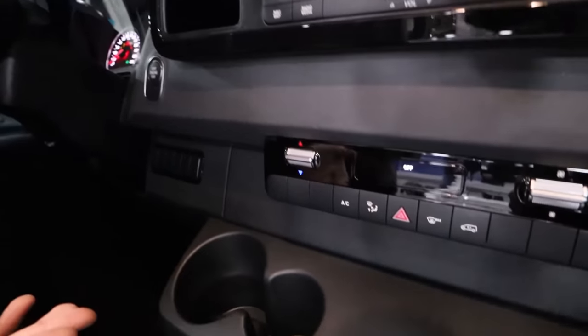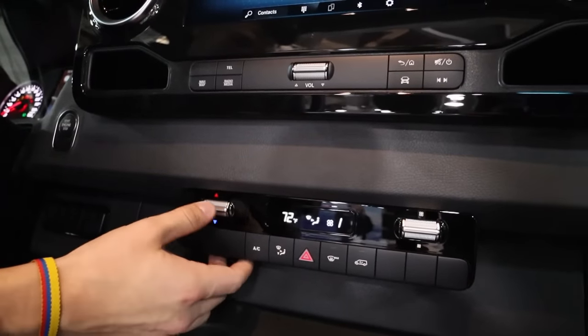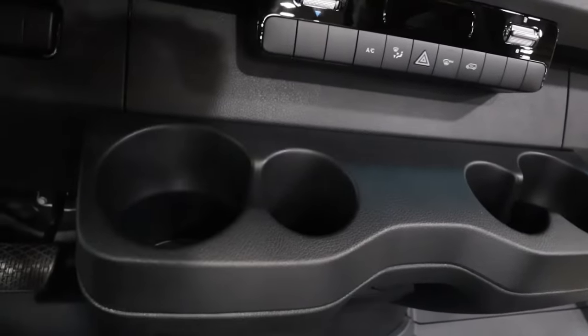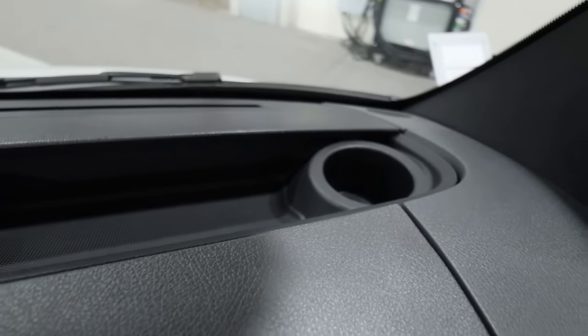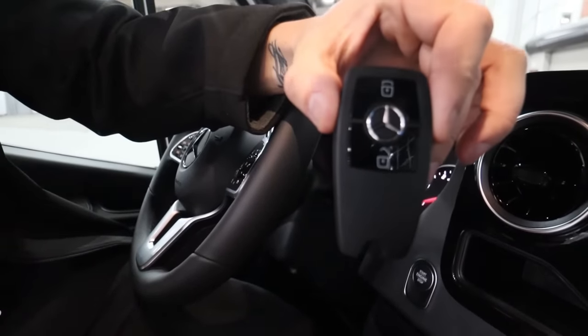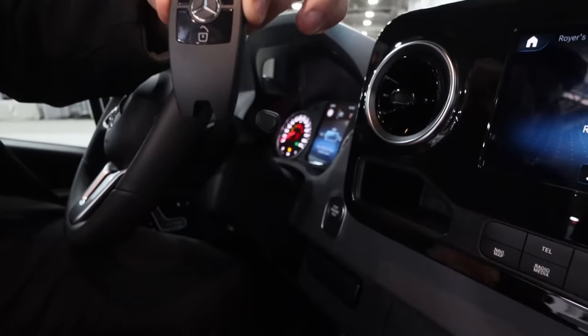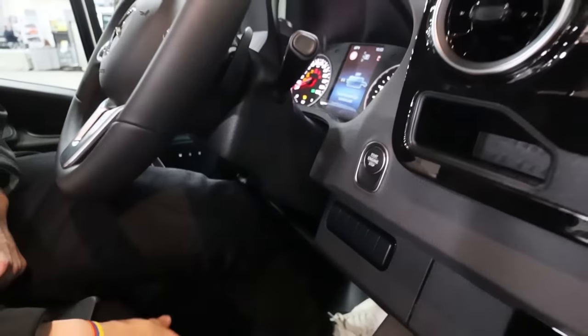For our climate control, we've introduced a whole new area. Previously you had to deal with a lot of knobs, so we wanted to simplify it — just a very simple temperature control on the left-hand side. Another big thing is our new cup holders — no more broken cup holders. There are additional cup holders up above as well as down below. And then there's our new key — we've switched over to the wireless key platform. Previously the Sprinter had a switchblade key. Now you just unlock the vehicle, step in, put your foot on the brake, and hit push-to-start. A much smoother, easier, cleaner access to the vehicle.